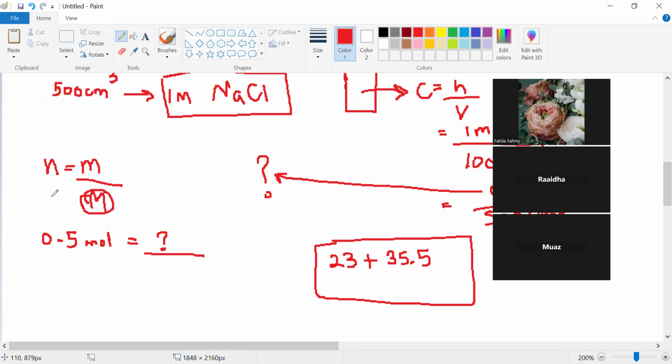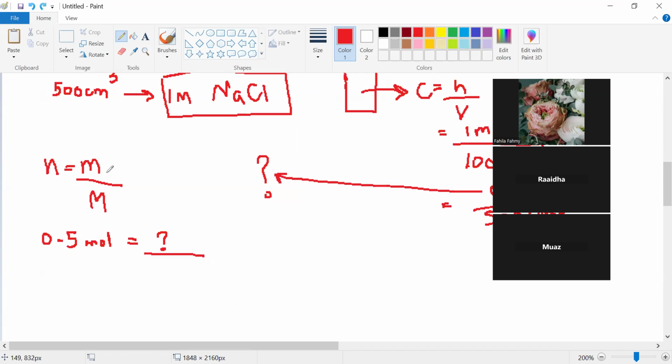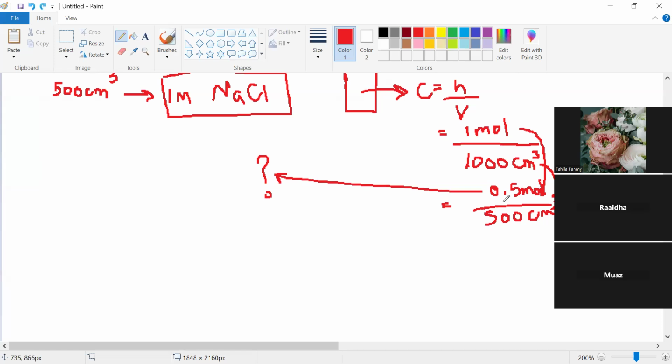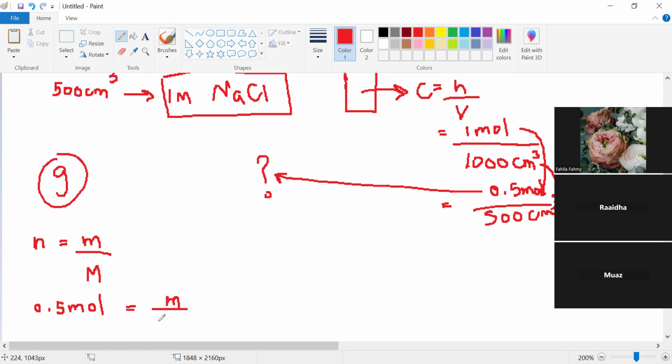Okay. Now where were we? I need to get 0.5 moles. Now, the problem is in the laboratory, I can't take 0.5 moles. There's no instrument to measure moles, but you can measure grams, right? So, therefore, I'm going to use this equation n equals m over M to find out how many grams 0.5 mole of sodium chloride will be. Okay? So, m I don't know, divided by the molar mass, which I know for sodium chloride.